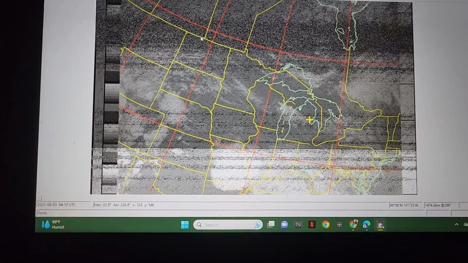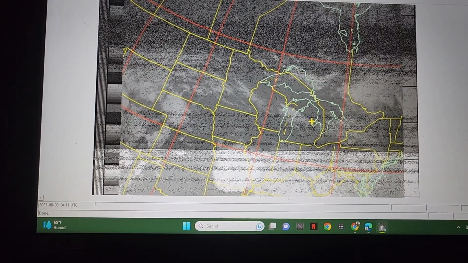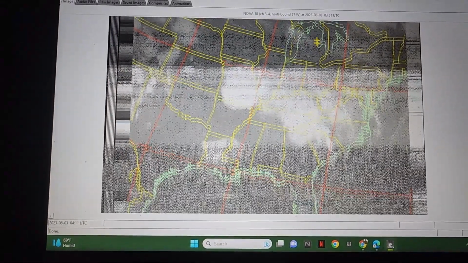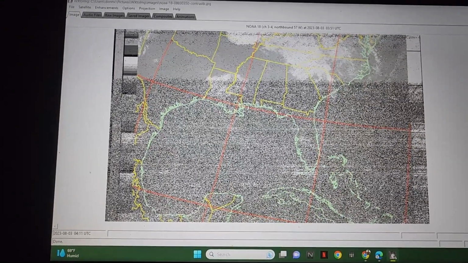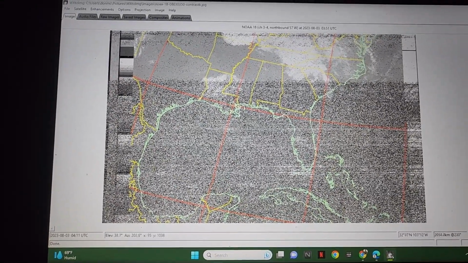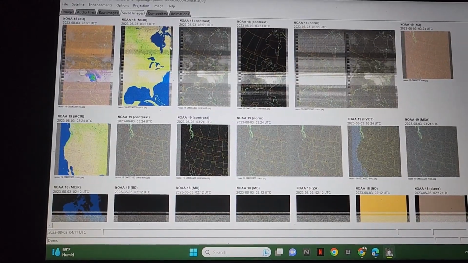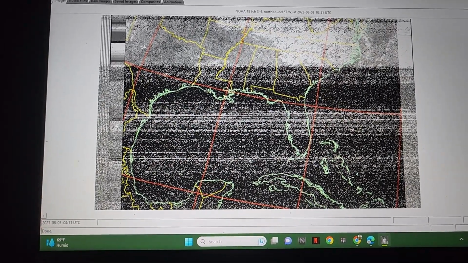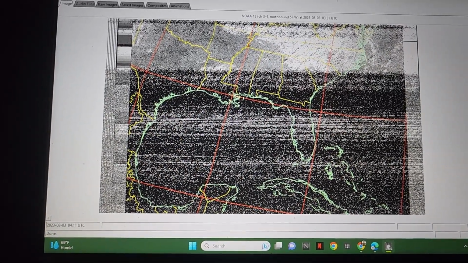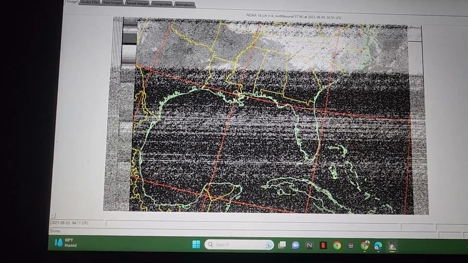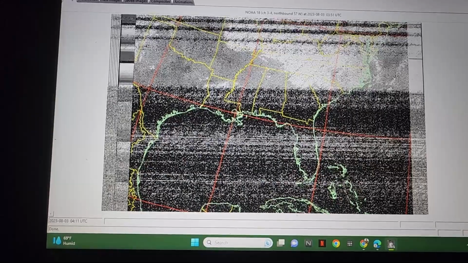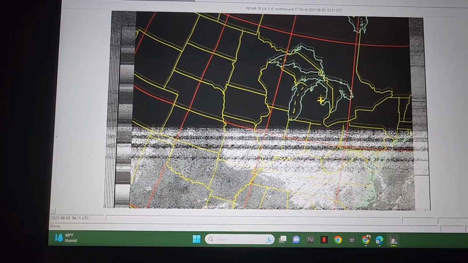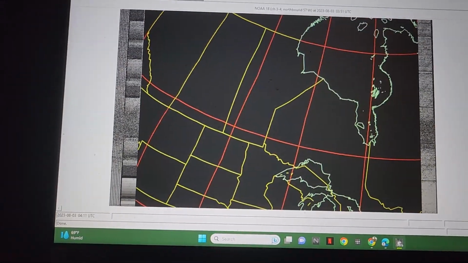This is another one. Scroll down here. And it actually got all the way down into Florida. Cloud cover and everything. And then we got another one here, which I'm not sure if I can go up or down on this one or not. Nope, that one's maybe up. Yeah, I can go up on this one. It looks like it missed that upper part. So that might have been the end of the transmission.